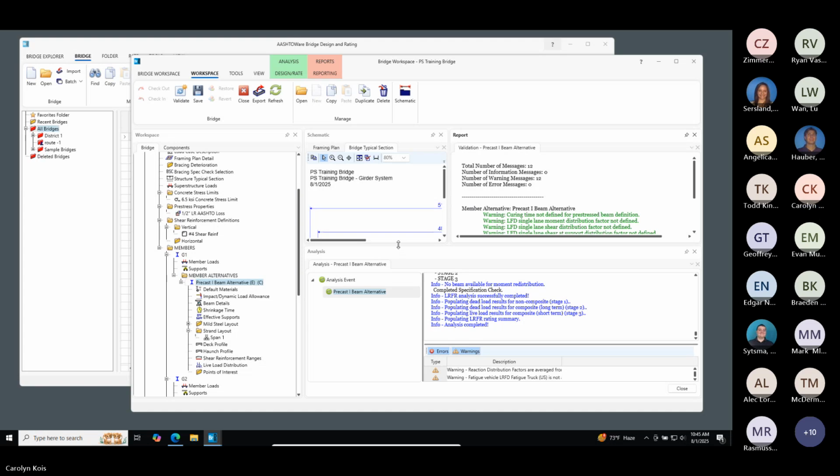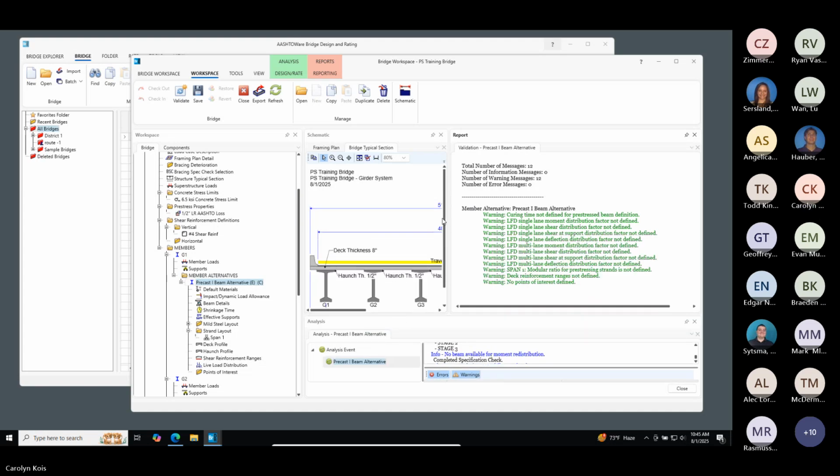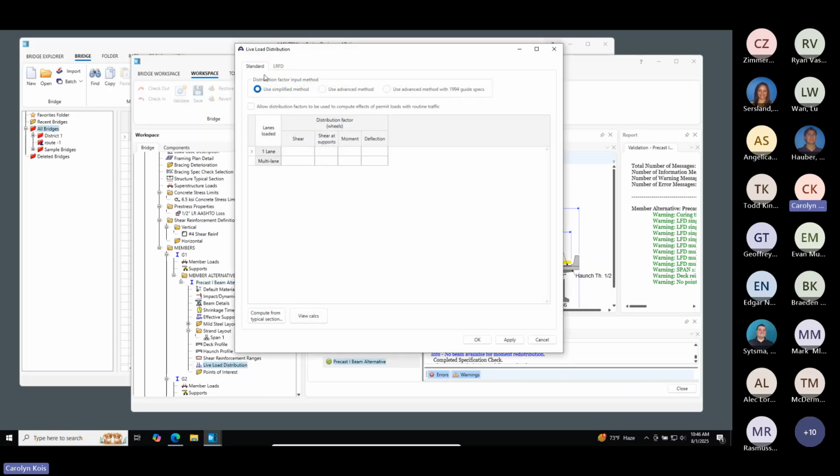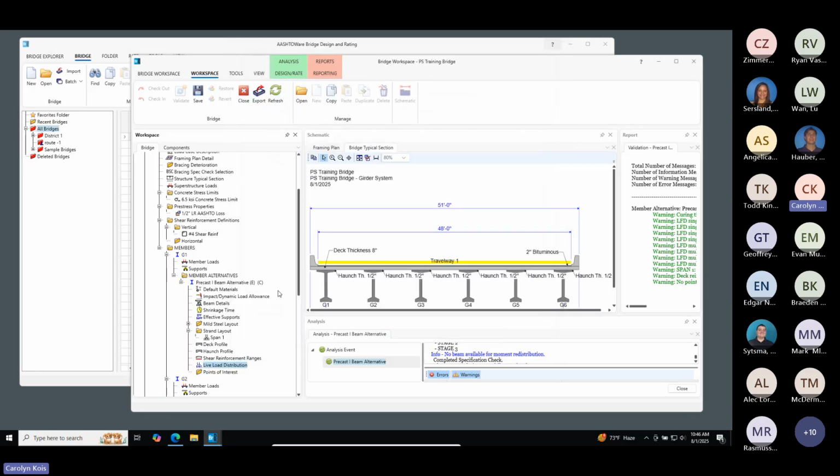So yeah, always good to review this. Sometimes it's not stuff that you actually need to enter. So for this case, it's just saying there are no LFD single lane or LFD distribution factors defined. That's fine. Like I said, if we ran the LFR analysis, it would compute them at runtime.